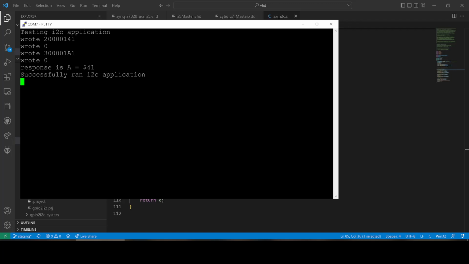It works. So I have actually written an I2C Master and that works in the PL side. I've written the commands in the PS side to initiate it, and of course it communicates via AXI bus from the PS side to the PL side, and then it initiates the commands to the EEPROM through my master I2C code. And there you go. There it is.